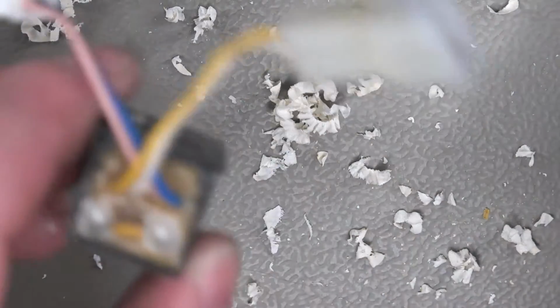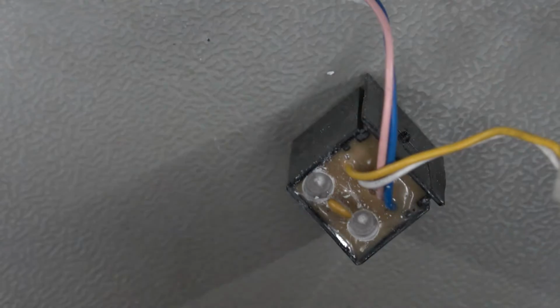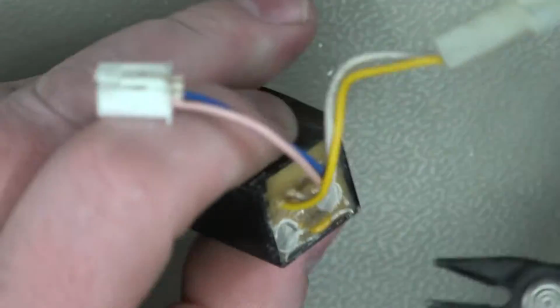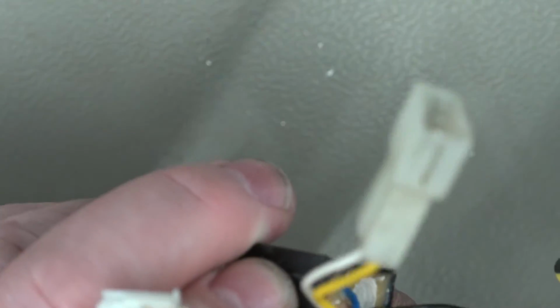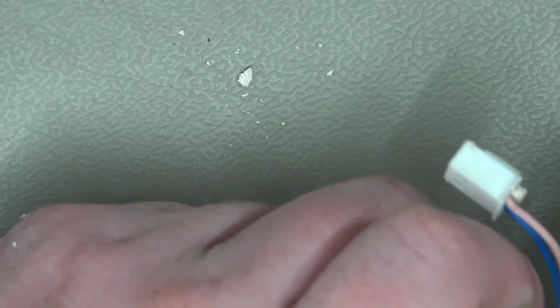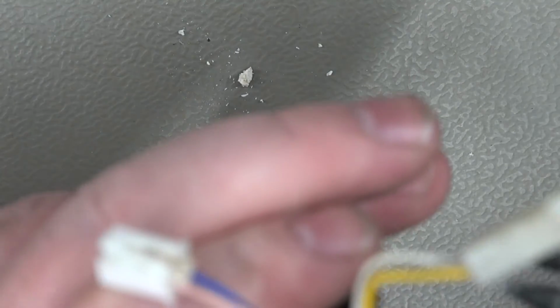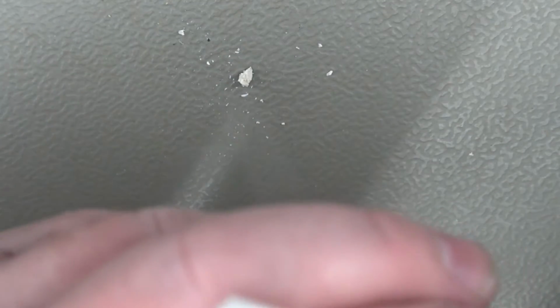I think now we've got some sort of space around it. I think I'm just going to try with the snips and see if it's possible to snip some of this other stuff off. Yep, that one definitely doesn't work anymore. Right, now we just got to try and somehow find where these pins are. Okay, I got one there. Where's the other one going to be?